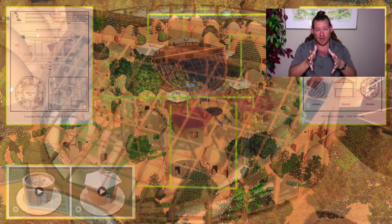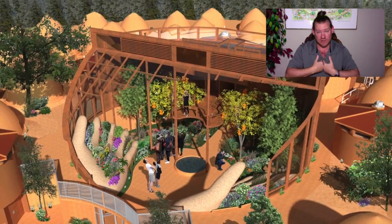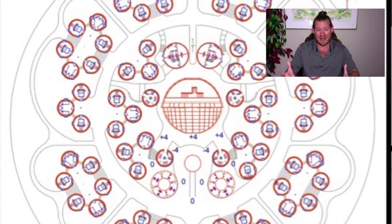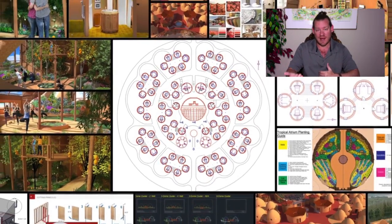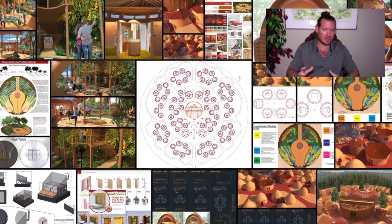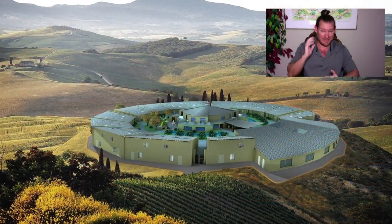The idea of sustainability, from our perspective, is not just sustainability — it's also regenerative living. Regenerative for the individual, regenerative for the surrounding communities, and regenerative for the entire planet. EarthCare Teacher Demonstration Hubs that provide everything people need to live fulfilled and abundant lives, but also regenerate their environments through permaculture, through sustainable construction practices, and through sustainable living practices.